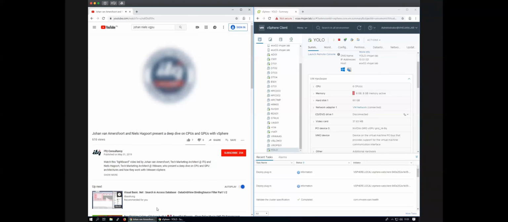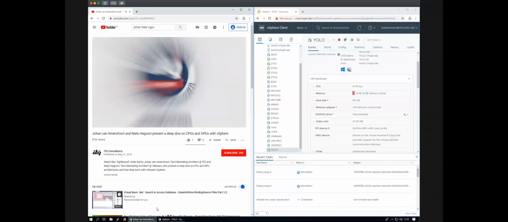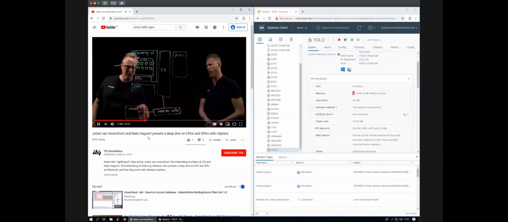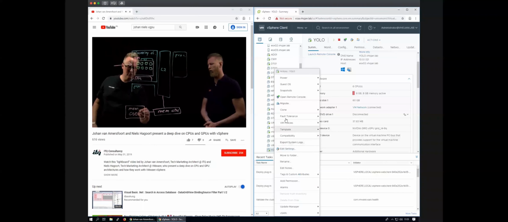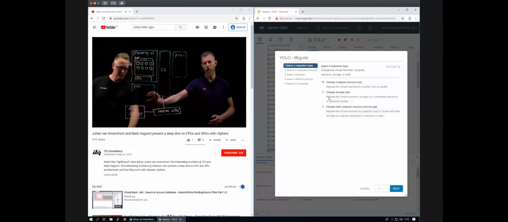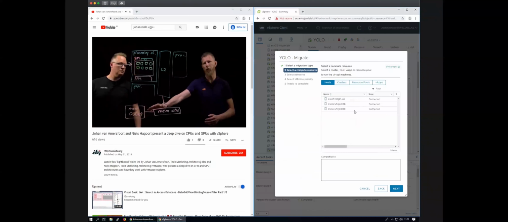And what we'll do now, there's me and Niels talking about awesome stuff, CPUs, GPUs. And at the right, we'll select the machine, say migrate, change the compute resources, select a different host.